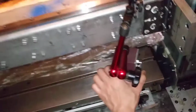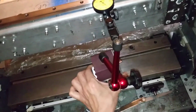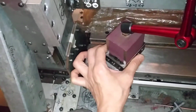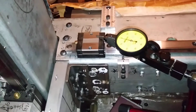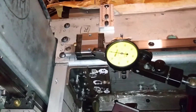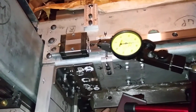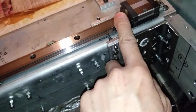Then I move the whole stand to the other side along the table surface, and here it hit the 0 mark, and here also 0 mark. After setting here, the screw on here was locked, and also this slightly lock, and this lock, and also this.